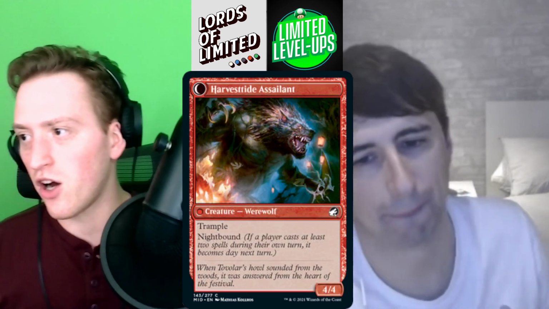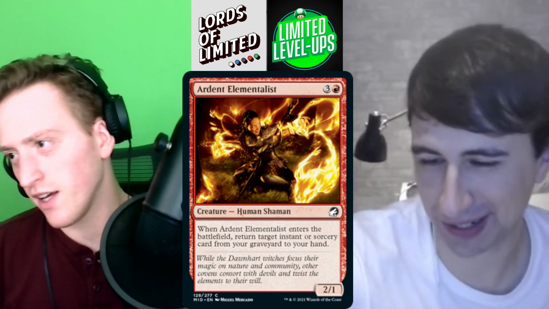Next up, we've got Ardent Elementalist, 3 and a red for a 2/1. But when it enters the battlefield, return target instant or sorcery card from your graveyard to your hand. Ooh, baby. Yeah, a little Archaeomancer or whatever.